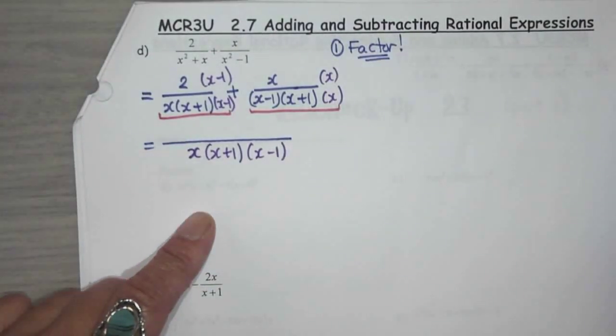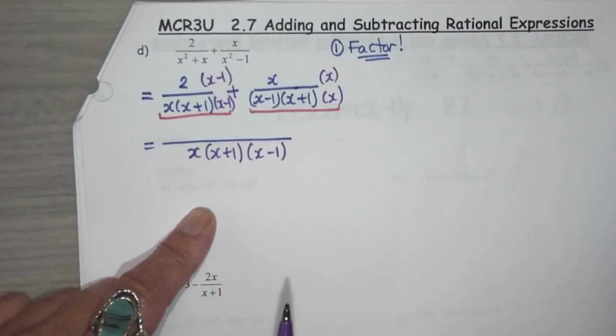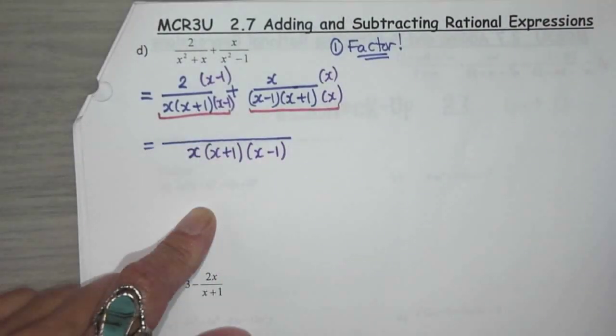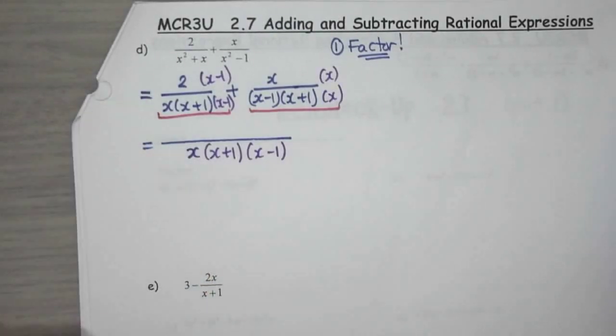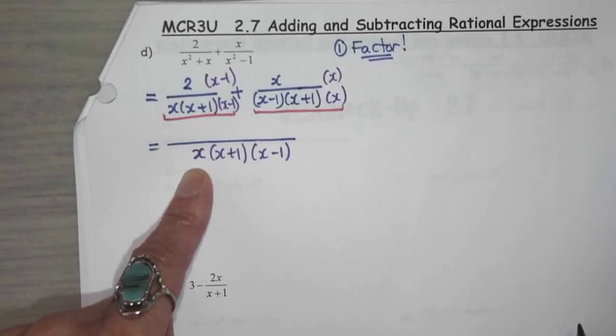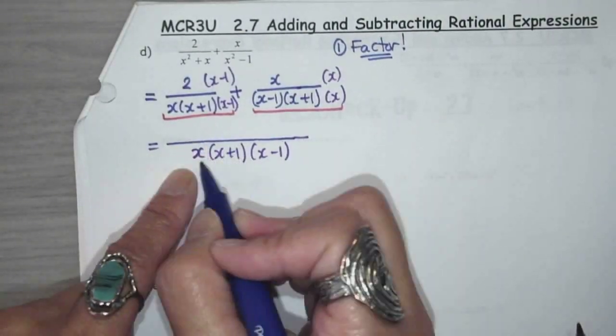Leave it in factored form. That's gorgeous, gorgeous. Leave it. And do I have 1, 2, 3? 1, 2. Yes, they both have a matching set. So once they're matching, then all we need to do is fix the tops. Does that make sense? Right, so matching set of denominators, they both have the same.